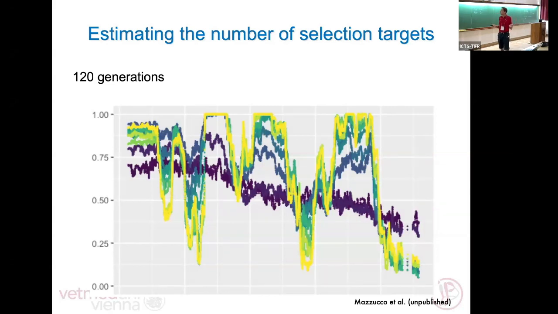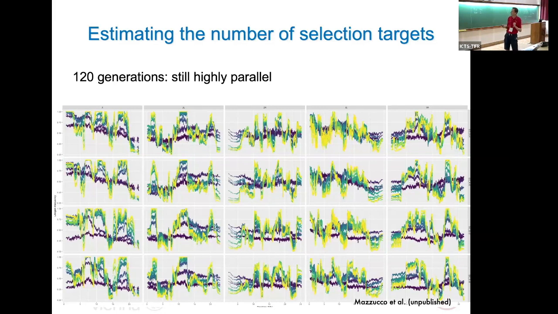This may sound like a very simple exercise, but I tell you, we are struggling with this. I can't tell you really how many targets we have, because this sounds like a very simple task, but it is not, at least not for us. Just to give you an idea how similar the replicates are looking over 120 generations, you still see that they look surprisingly similar across the 4 replicates that I'm showing you. So the high similarity across replicates is persistent, but you can still see some very specific changes.